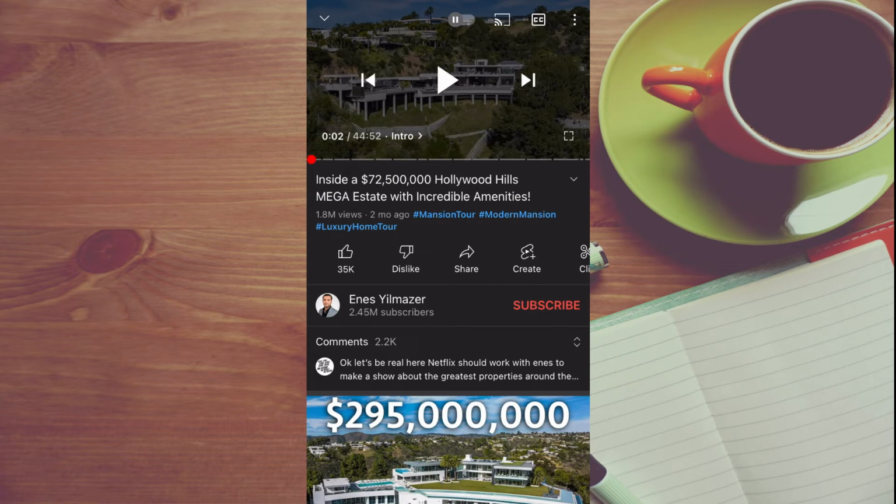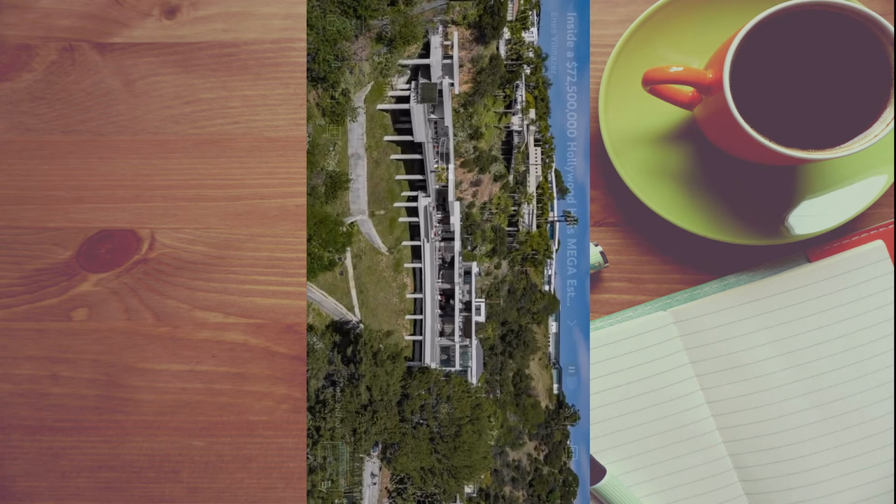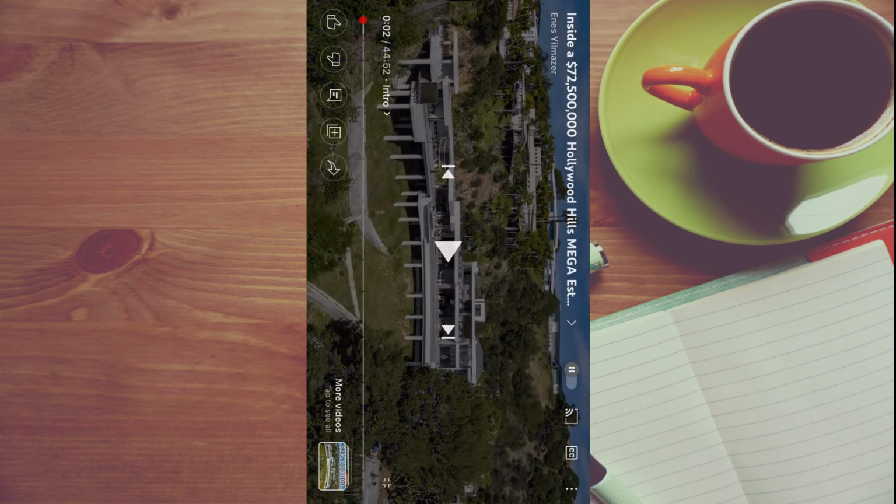And now whenever you're watching a video, you can simply turn your phone flat or slant, and you will realize that it goes into full screen. And also, while playing the video, if you would like it to go even wider, you can simply use both thumbs and pull the screen while it's playing, and this will give it a zoom effect.